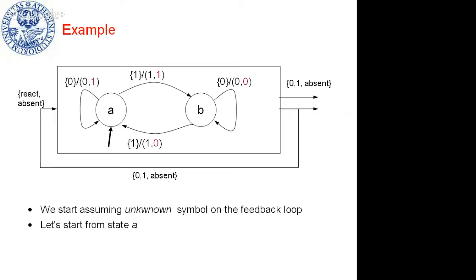Okay? But the idea is that in a system like this, at the beginning, you don't know what the values of these two outputs are, and therefore you also don't know what this input here is. But if you start from state A, then you know that the second output is determined. It's actually going to be 1. So now you have the first output that is not determined, but the second output you know is going to be 1. So now you propagate this 1 here, and based on the new knowledge that the input is 1, you can know that also the first output is going to be 1, because this is the Berry transition. So now you also determine the first output together with the second one, and you know all the signal values in the system from state A. And you go into state B and you repeat the procedure. Okay?